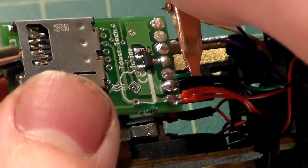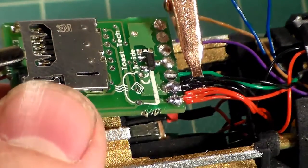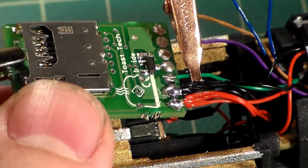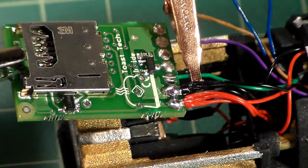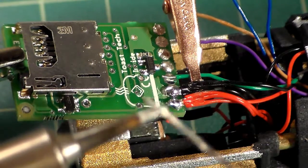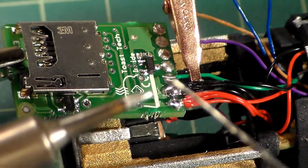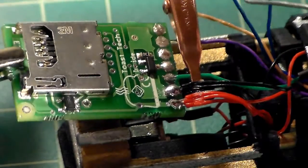So now I can just line up my green wire. The rest of these will be much more simple to solder since they're only one wire. These other two, where there's multiple wires going to it, can be a little tricky at first. But the rest of these should be fairly simple since we only have one wire. So the pad is pre-tinned. Just pre-tin my soldering tip a little bit.